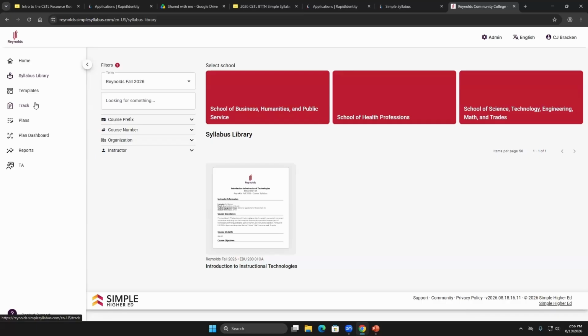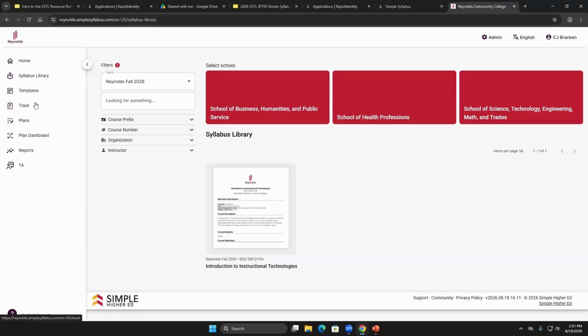Yes. Okay, so just for clarity's sake, in the spring, we will no longer have the regular syllabus button. Correct. We will only have Simple Syllabus. Will this also delete the calendar? No, the calendar will still be there. The calendar is a separate thing in Canvas altogether. Okay, so calendar will still be there, and Simple Syllabus will be there, but just the syllabus will no longer be there. Correct.